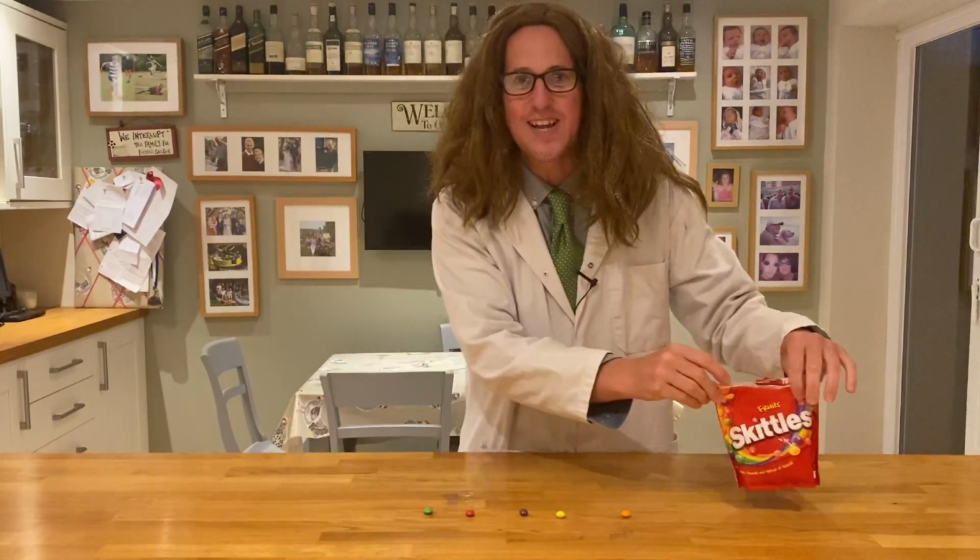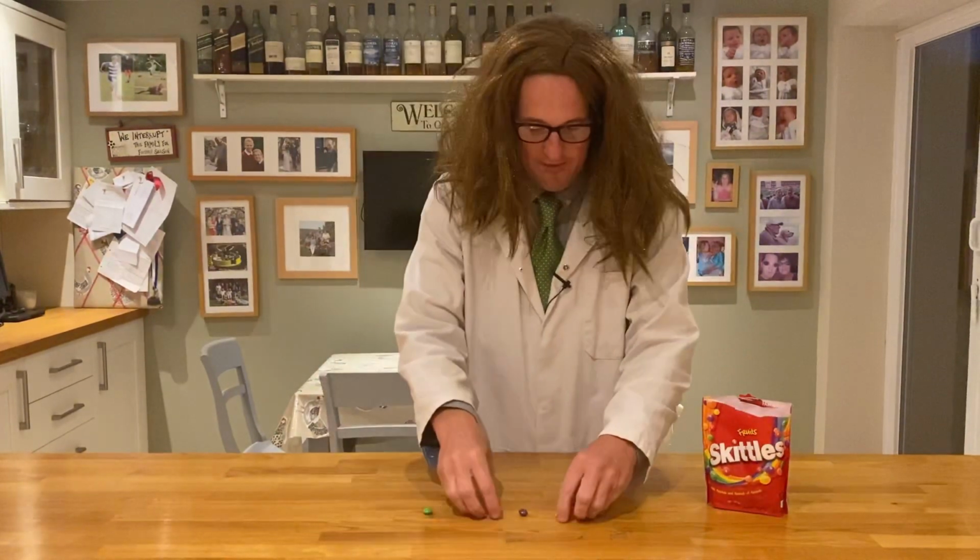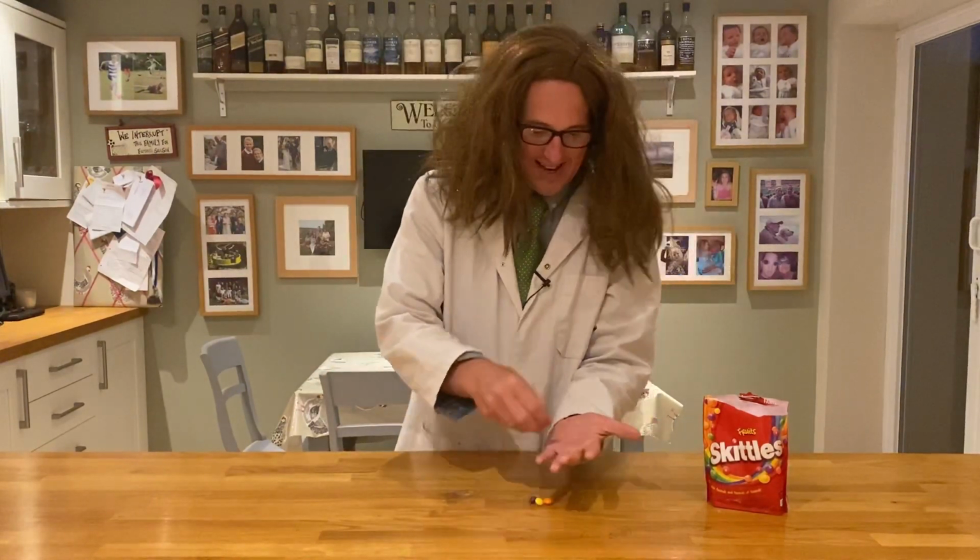Okay, are you watching? Now you have to be careful when you do this. Do it with mom or dad about, because what happens is crazy. So we take each of those five Skittles in our hand, and we have all of the colors, and we put them into our mouth in one go. Now this is okay for me because I've got quite a large mouth, but we put them in one go, and I promise you what happens is incredible.